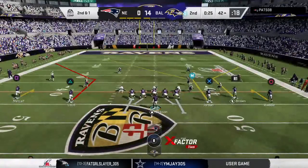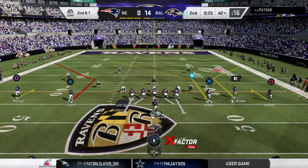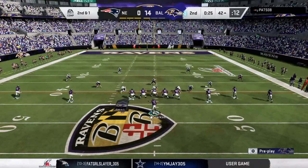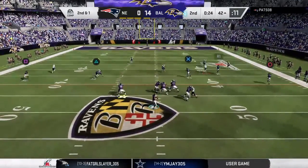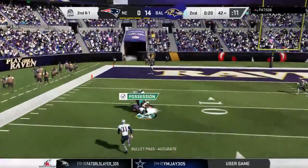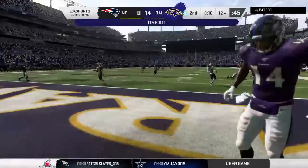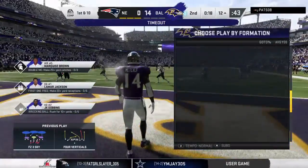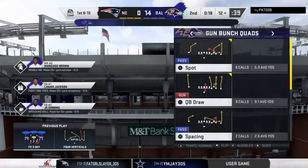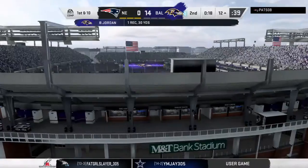That last catch short of the marker by just a yard leaves him with a very manageable 2nd and 1. To throw again is Jackson. Oh, did he hang on to it? He did on the dive. Nice grab. Ravens going to use their 3rd and final timeout as the clock will stop with 18 seconds to go in the first half.